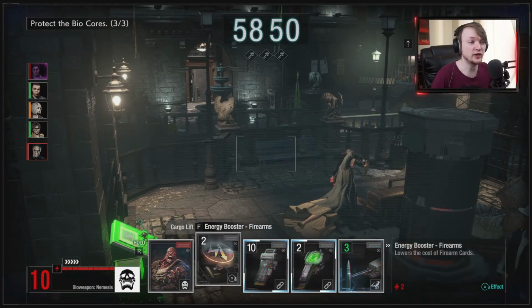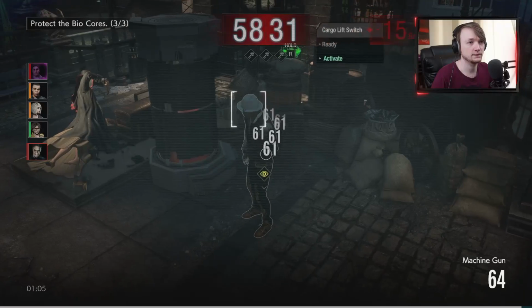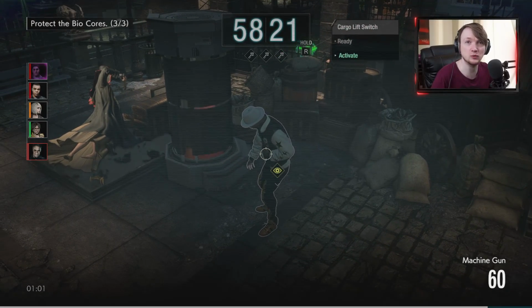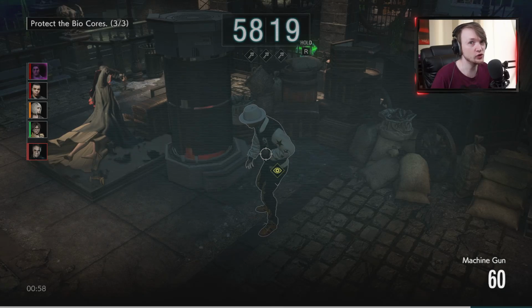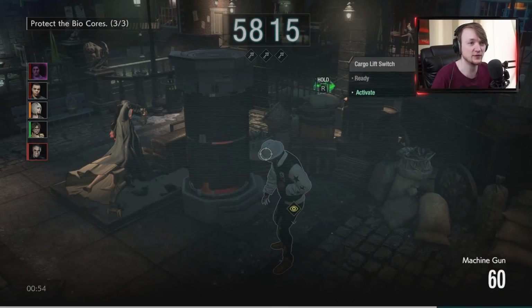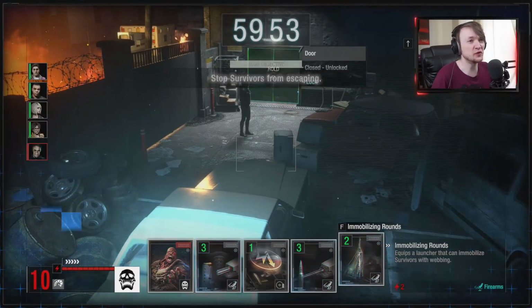Here's energy booster firearms, lowering the cost of the machine gun. Notice how my first shot did 50 and then the subsequent shots did 61 with the tracking. Really, really powerful. Nicholai here with guns. It takes down survivors very quickly. Sorry, Tyrone. Just die!